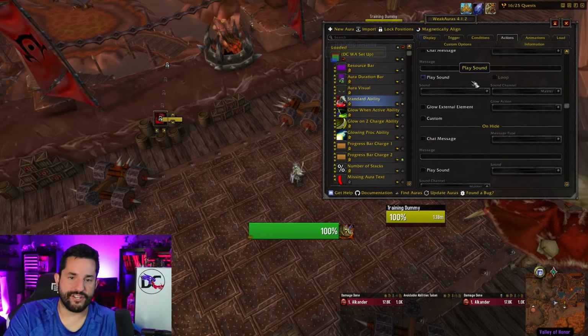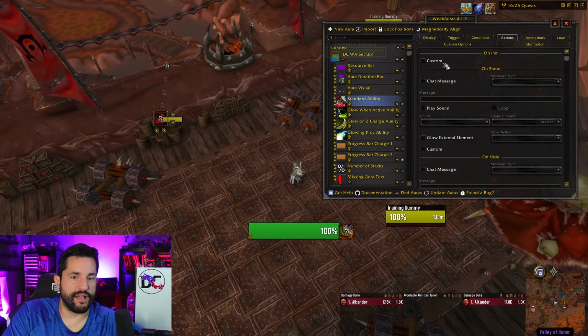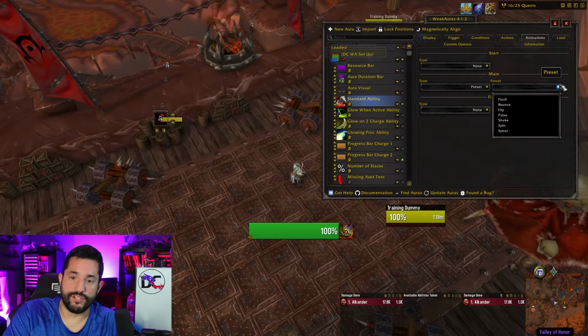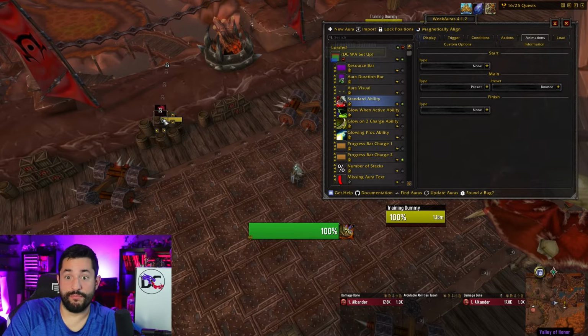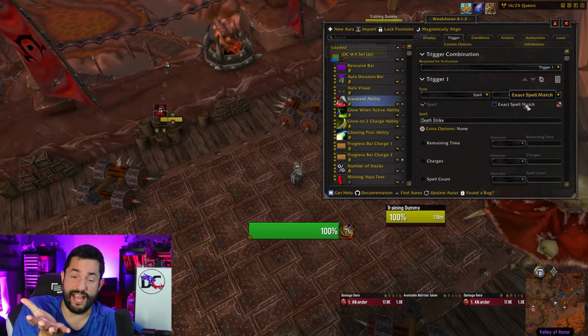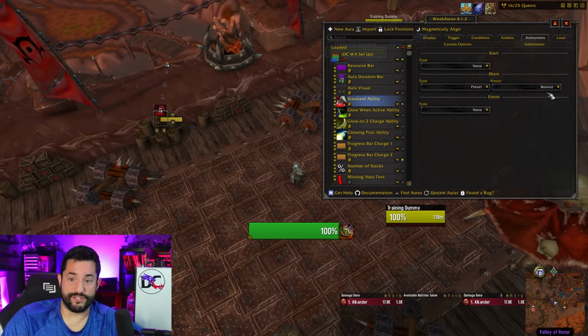Okay, now for actions. Actions, I don't mess with this at all. This is super fancy people stuff. In the actions tab, I'd leave actions alone. Animations, though, you can get kind of fancy with animations. If you want to have some sort of preset animation, you can have it bounce or something. And see, now the ability's bouncing. Constantly, this ability will bounce if it's available. If it's triggered, and this is going to be triggered all the time because I have the spell Death Strike, it's just going to be a bouncing little Death Strike now, which is super annoying.